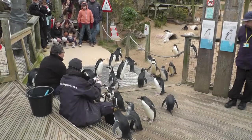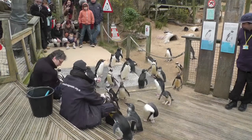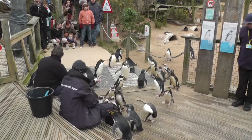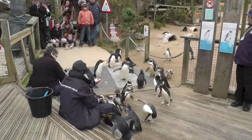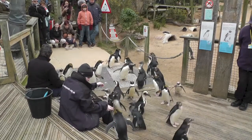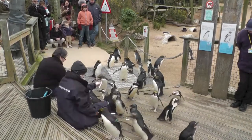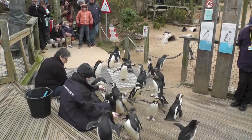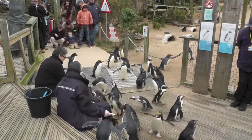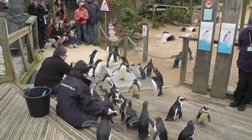Now I do say eggs, but they will only have the 1 chick. The first egg they lay is normally a little bit on the small side, and it's not usually fertile. And that's the one they'll sit on for around 4 or 5 days, and then they'll discard it from their nest. We're not entirely sure why they do this, if it's a defence for predators so that they can take the extra egg, or if it is to check the commitment between the couple, but they will always lay this first egg. And then within a couple of days of discarding that one, they'll lay a second egg.